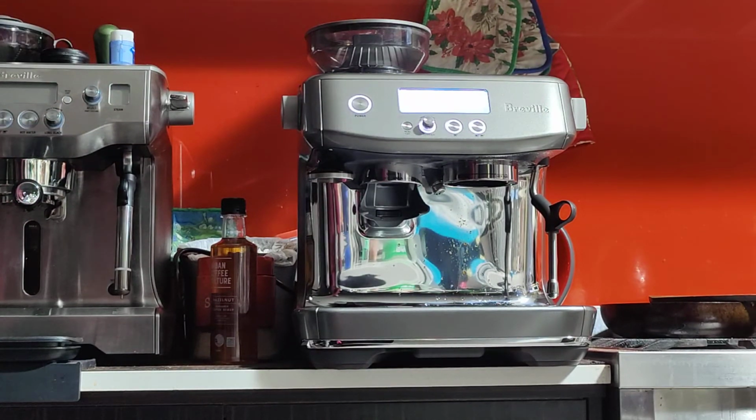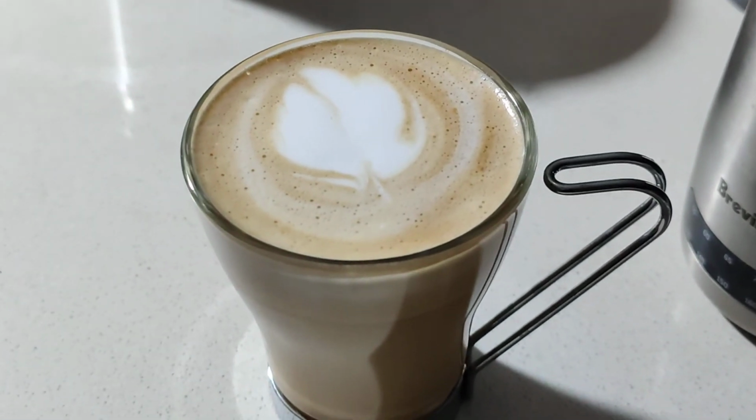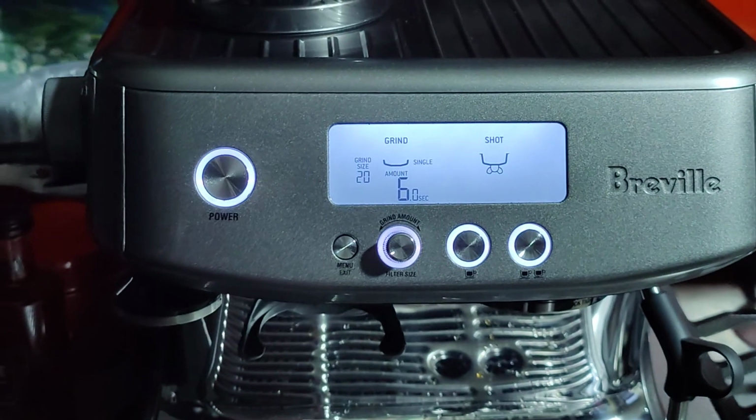There we go. You can do some latte art with this machine with some practice, and my cat is begging me to have some milk, so I'll do that later. Yeah, so with some practice you can easily do very beautiful latte art. I haven't done that tonight. But yeah, the most important part is the taste, so that's happening there.